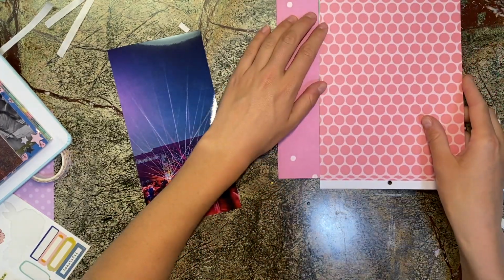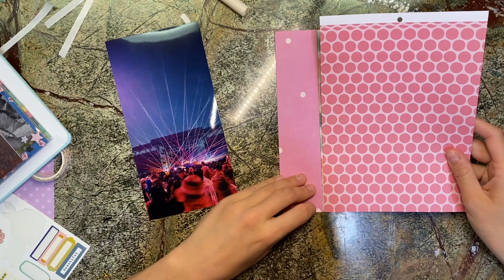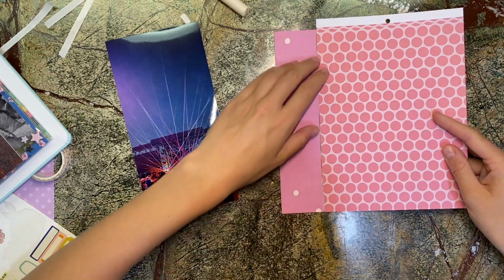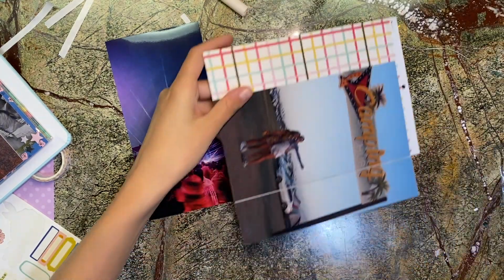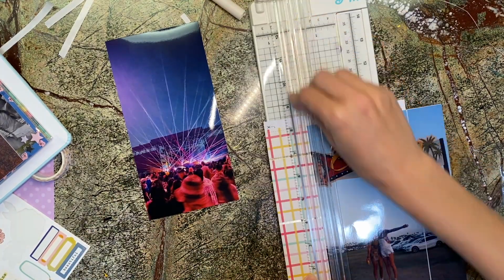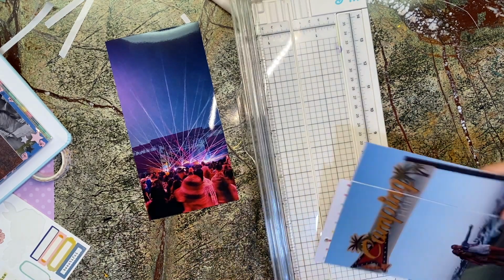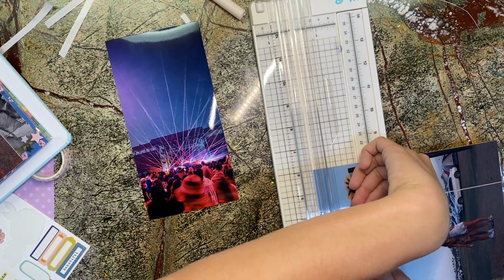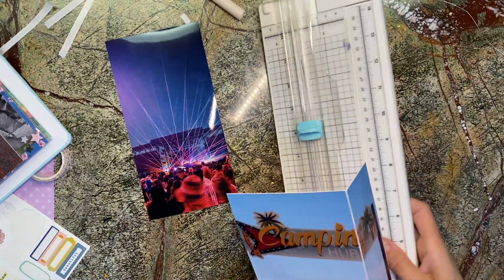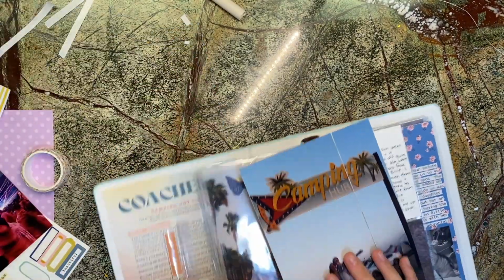And so I've pulled that out, and I've cut some paper down to size so that I can mat the background of this other photo. This is a little bit confusing to explain, but you see what's going on. The full size photos that I'm able to print through Costco are slightly smaller than the size of the page protector. When they're on their own, it looks like a full size, but when you put something behind it that's truly the full size of the page protector, you can see the white around it, basically.